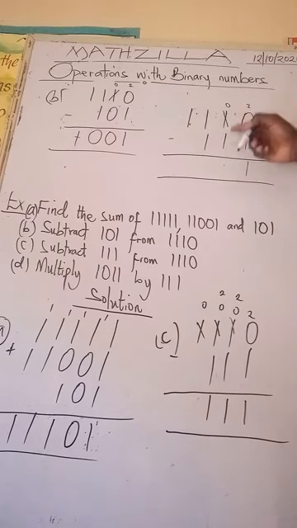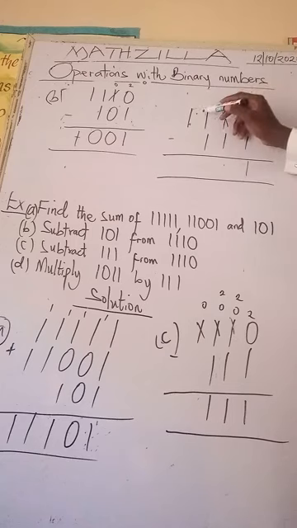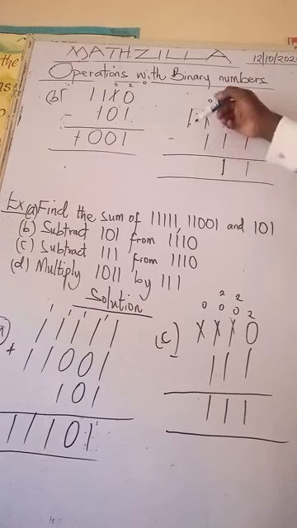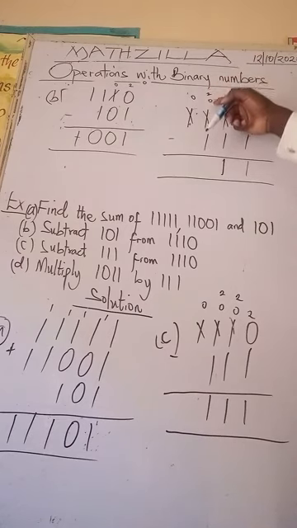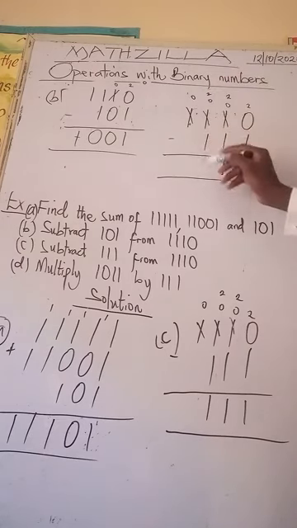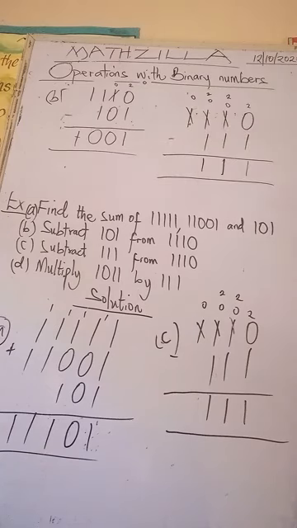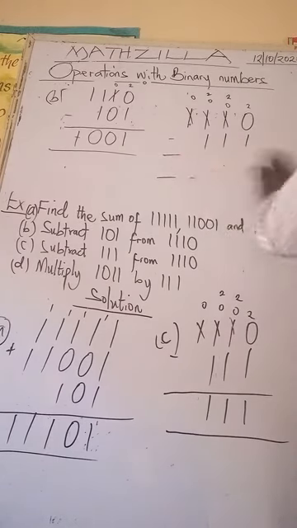Good. 0 minus 1 is not possible. You borrow from here, remaining 0. If you are bringing it here, you are not attaching. It is equal to the number base, which is 2. 2 plus 0 is 2. 2 minus 1 is 1. 0 minus 1 again is not possible. You borrow from here, it remains 0. If you bring it here, that is 2. 2 plus 0, 2. And 2 minus 1 is 1. Here is 0, is nothing. So there is no need writing the 0. So this is it. It's actually very exciting and interesting.